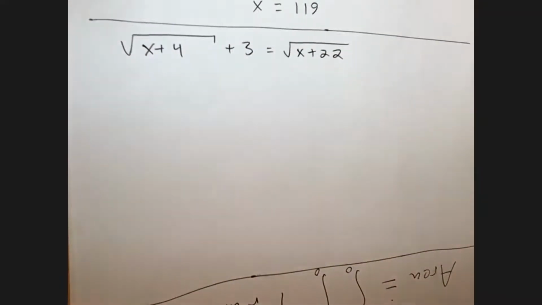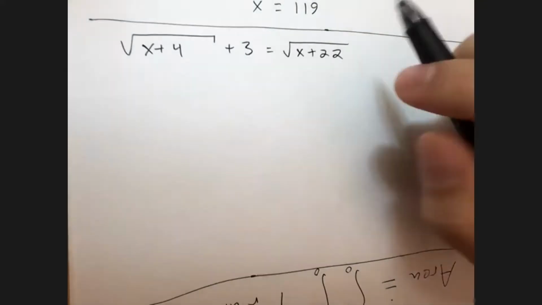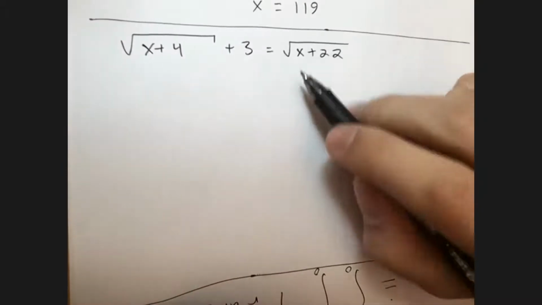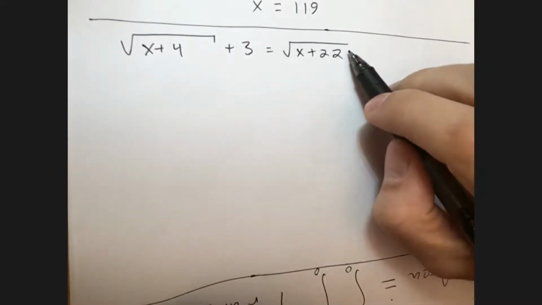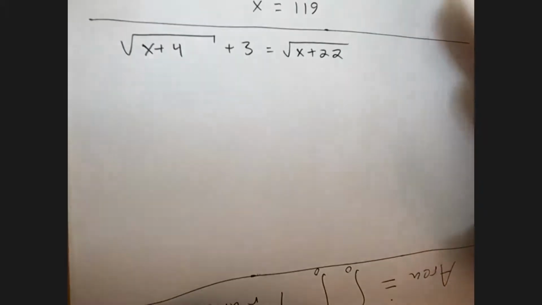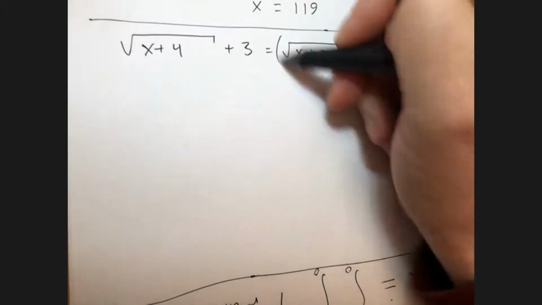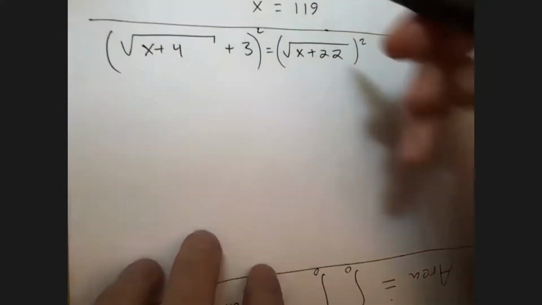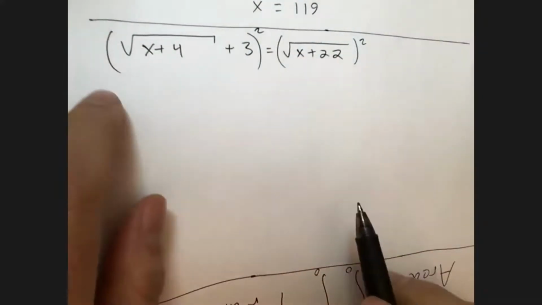We have radicals on both sides of the equal sign. Okay, so for a problem like this, you want to isolate one of them and then square both sides. If there were cubed roots, we'd cube both sides. Fourth roots, we'd raise each side to the power 4. We've already got a radical isolated on one side, so that part is done. So what I'll do is I'll square both sides. So we're squaring both sides.